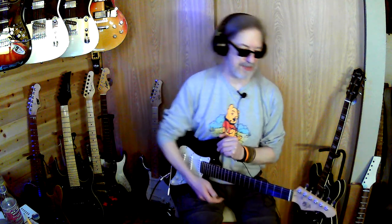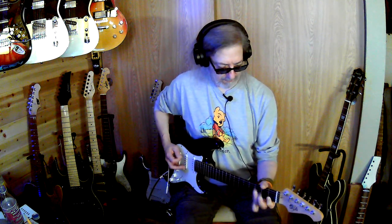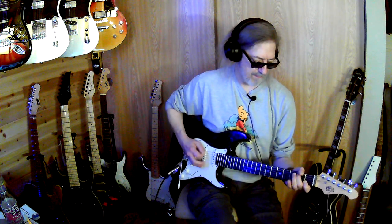If you want to talk about the CAGED thing — to me that's where everything gets screwed up, because a G chord is a shape. So what I'm saying is: take the G chord shape and a C chord shape, and just pick notes out of it. So it's going from a C to a G.